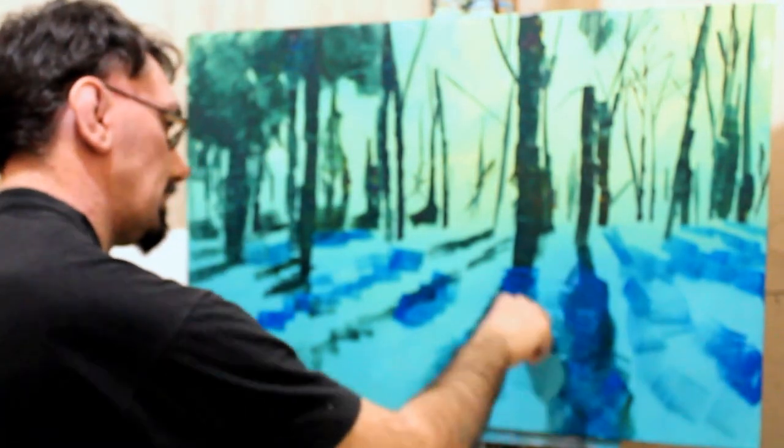It's going to be semi-abstract, so what I call abstract realism. It's like an impressionistic style, but it's more modern than that. We're trying to bring in some shapes and edges and really identify the shapes between shapes, if that makes sense. You'll see as we go along, and I'll crack on with this and you'll see the next stage.